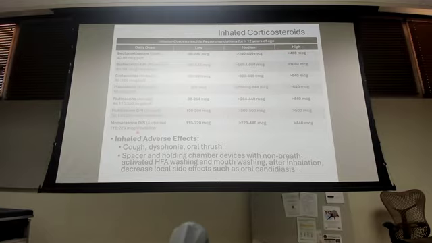Here are all of your inhaled corticosteroids that you have. Okay, so you have your beclomethasone, budesonide, ciclesonide, flunisolide, fluticasone, and then this is just a different way in which it's given, the DPI, and then your mometasone. You see here, I have low, medium, and high dosage ranges, okay? So I'm using the same inhaler, but the more frequently that I give it, and even sometimes on the strength, the varying strengths that you have, will indicate if it's a low dose, a medium dose, or a high dose. All I need you to know is that there are different doses. We'll remember other things about our steroids. I don't want you to remember that about these inhalers, okay?